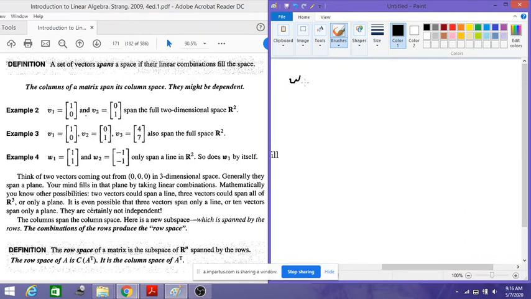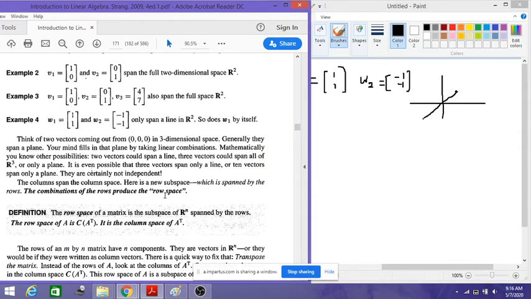Whereas when we talk about one more case here, I'll write it here. When we take w1 equal to (1, 1) and w2 equal to (-1, -1), then the span in R square is only a line. We get only a straight line here, and it fills that line, because 1 and 1 comes in the first quadrant. If you draw a two-dimensional plane, we get a point here and a point here, which means the span will fill the line. So that is what this means in the combination of vectors.